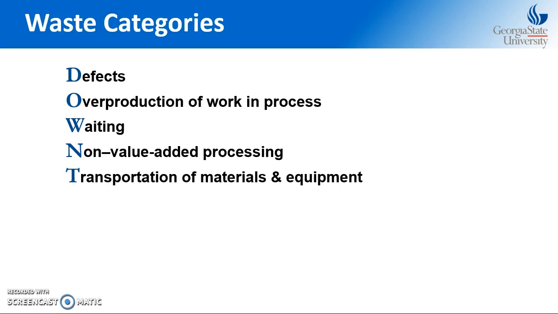Transportation of materials and equipment is a huge waste. If you think about the auto manufacturing industry, there are parts that are currently shipped from Mexico to Detroit. But if you think about the Detroit factory that actually puts together your Ford Mustang or your Ram truck or your Chevy Silverado, many of the suppliers are right there in Detroit, and often they are simply down the street from the plant where the car is put together.